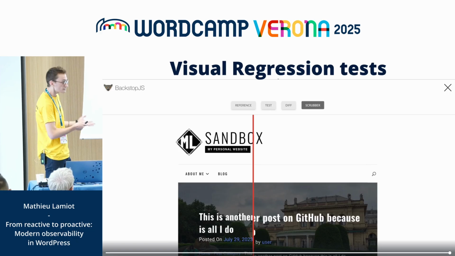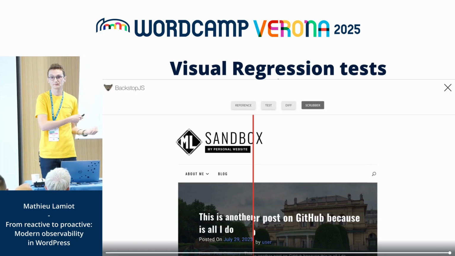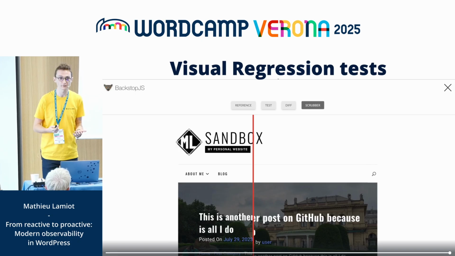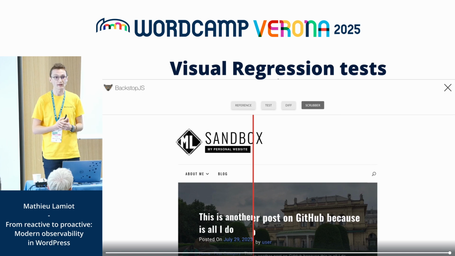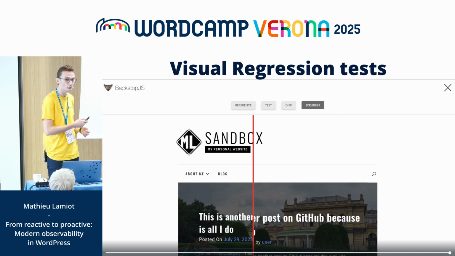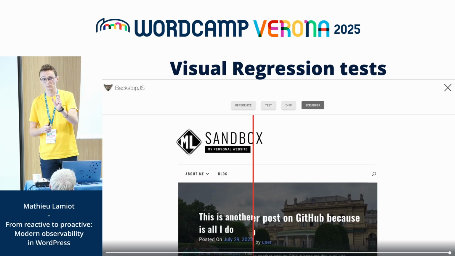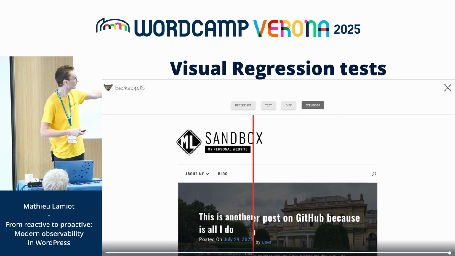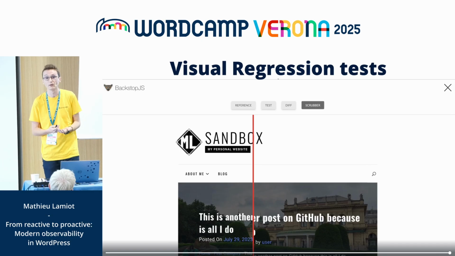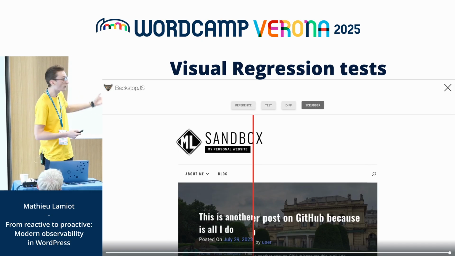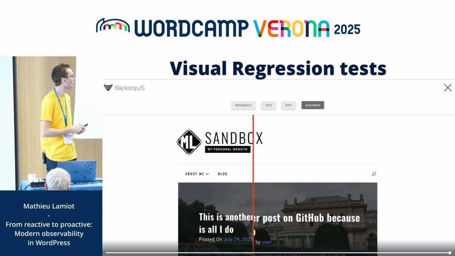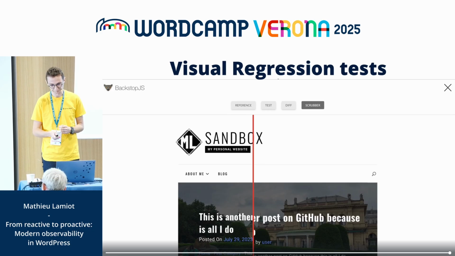So this tool allows you to effectively start automating your visual regression tests, right? You could do that for all the pages, or all the main pages of your websites, and with a regular task every morning or every week, you run this Backstop test. If everything is fine, if nothing changed, Backstop won't say anything. But if something changed, Backstop will open reports like this for all the pages where there were changes. So this allows you to automatically check that everything is in order and be alerted if something is not.